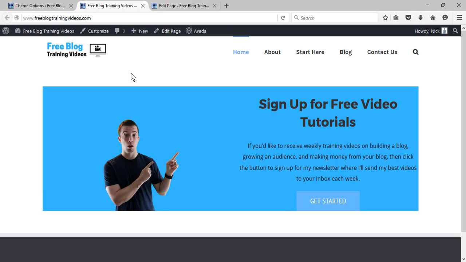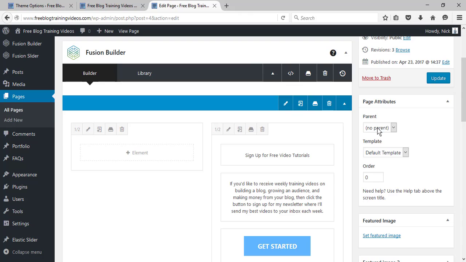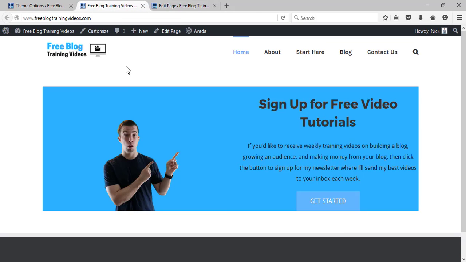Alright, you're going to notice too there's space here, there's space on the side, and space on this side. So if I want this to span the full width, I'm going to need to come back in here to the page attributes, and under template it says 100% width, so I'll click that. And then to get rid of the space between where my page starts and the menu, this was that page padding that I talked about in the theme options in the previous video.